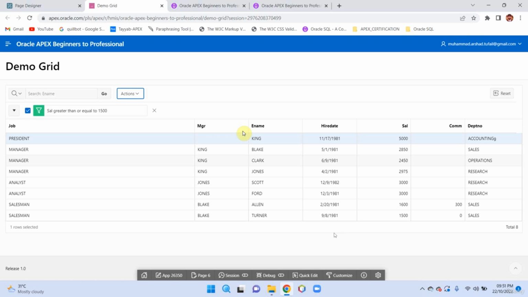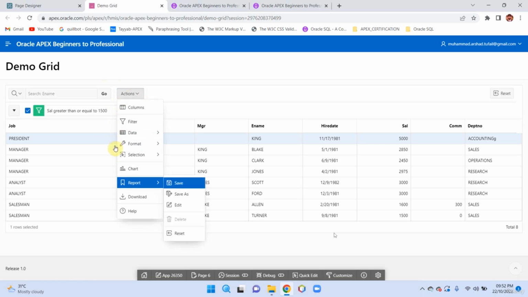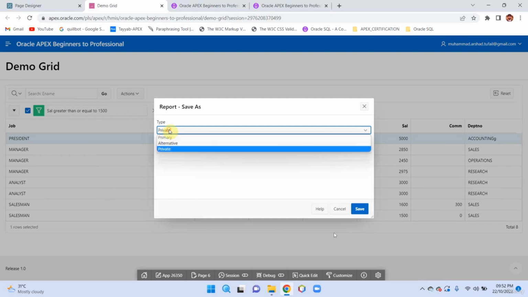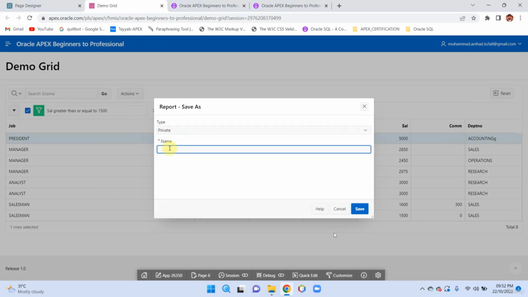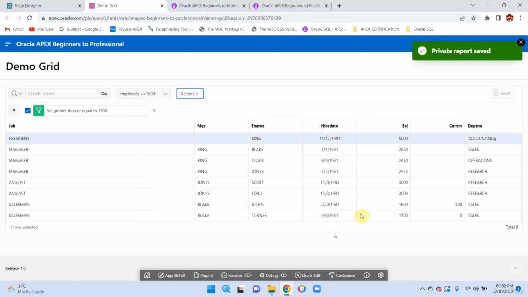Then we can save this report by clicking on the actions menu, then report, and then save as. The type of the report is private, and the name of the report is employees greater than equal to 1500, and then click on save.